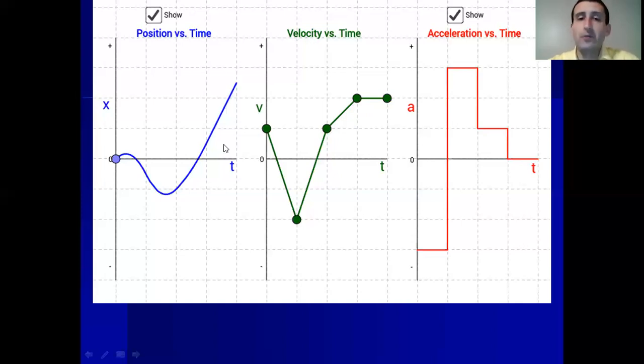Now we could go back and we could do the area under the curve, right? This is -3 units tall and 1 unit wide. So -3 times 1 is -3 units. So we should go from 1 down 3 units to -2. Okay. And here it's +3 units in the next second. So we should go from -2 up to 1. And here it's just 1 by 1. So 1 meter per second squared times 1 second comes out as 1 meter per second of increased velocity. So we go from 1 up to 2.